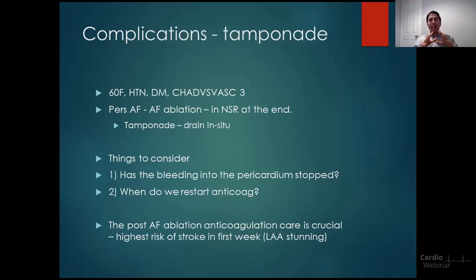The trouble with a case like this is that we, as the EP doctors, you might see us quite aggressively keen to restart anticoagulation. And I just want to explain why. You know that she's CHA2DS2-VASc score 3, so she already has a higher stroke risk. She's just had a cardioversion procedure or an ablation procedure to get her from AF back to sinus rhythm. So you know the left atrial appendage is stunned. At that point, for those 30 or so days, or whatever, certainly in the first week, the risk of stroke in her is very high without anticoagulation.